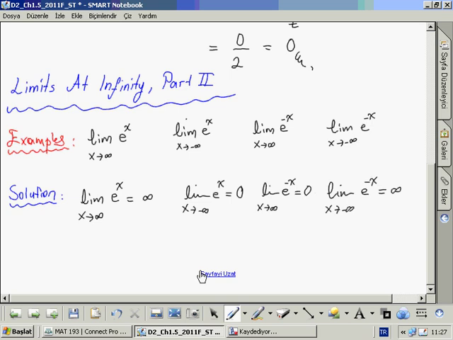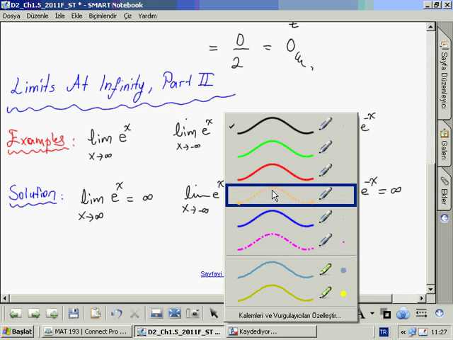Okay. The main point of this example was to point out that if the exponent of an exponential goes to infinity in the limit, then the exponential function will also go to infinity in the limit. Likewise, if the exponent goes to minus infinity in the limit, then the exponential will go to 0 in the limit. Okay, and let me give you some examples and illustrate these ideas.